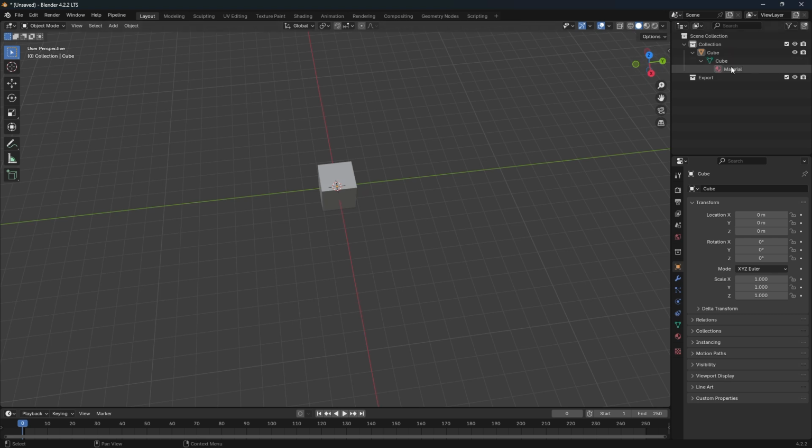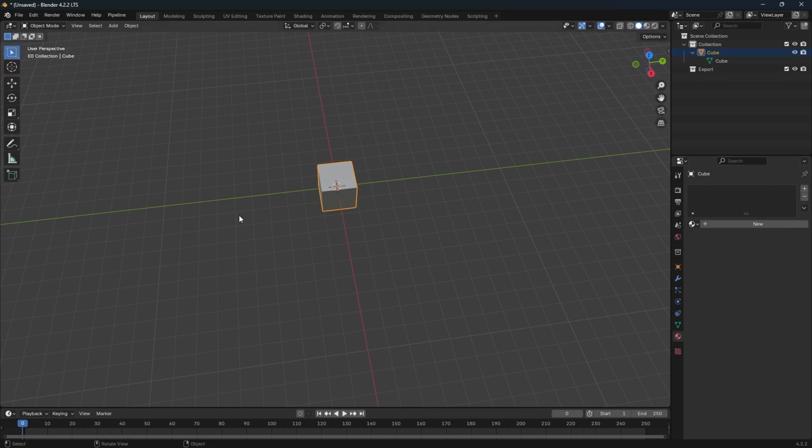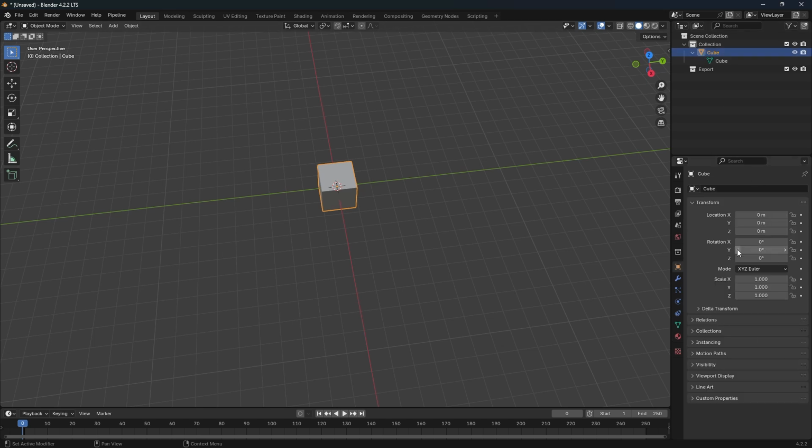First thing I like to do is delete the material. We're not going to want to import this, and if you do import it, it's not going to hurt anything. You'll just notice that you'll have some clutter in your project. So I'm going to delete that. Now we're going to edit the general dimensions of this, and I'm going to do that by scaling this cube to be 4 times its width, and I'm also going to scale it in the Z direction by 0.2.